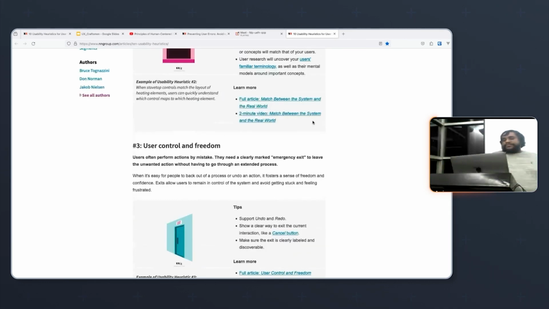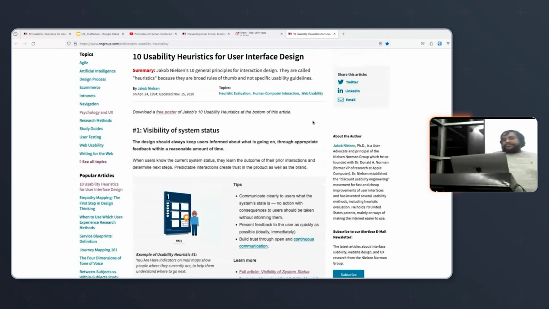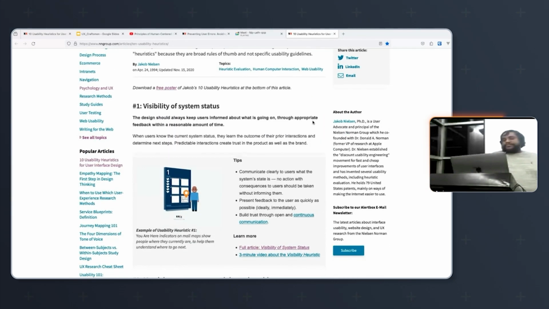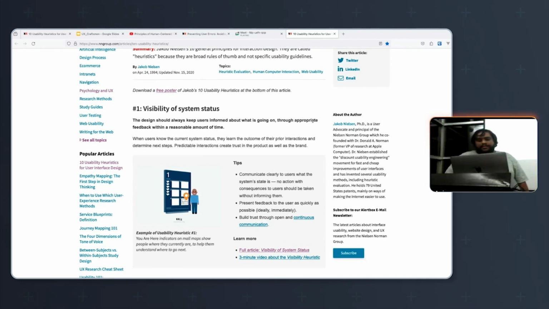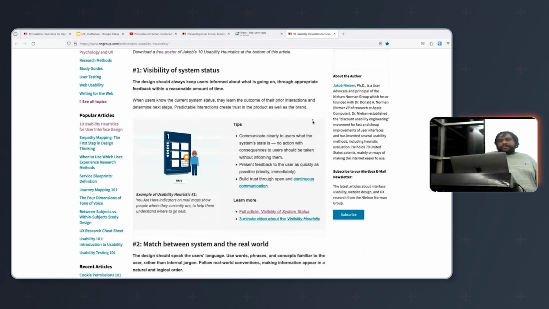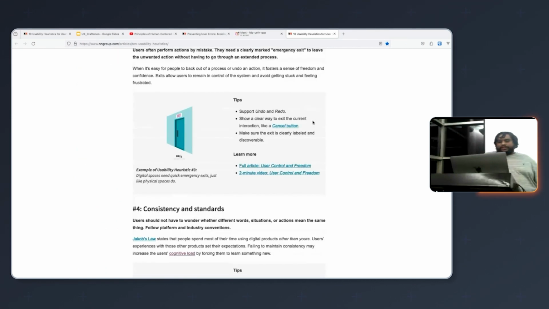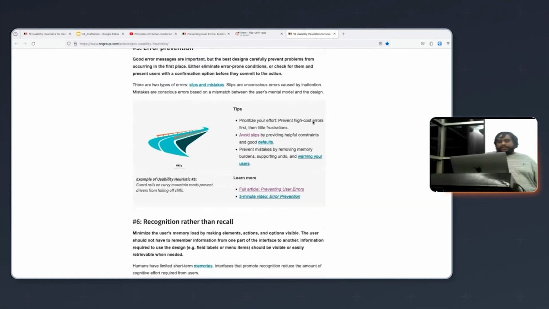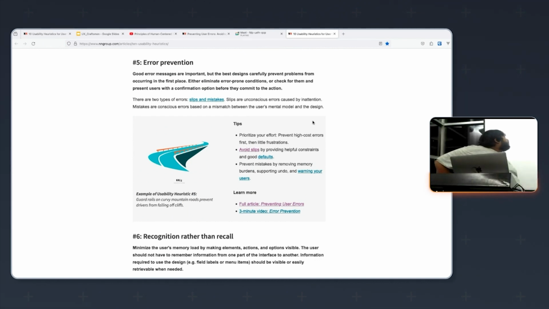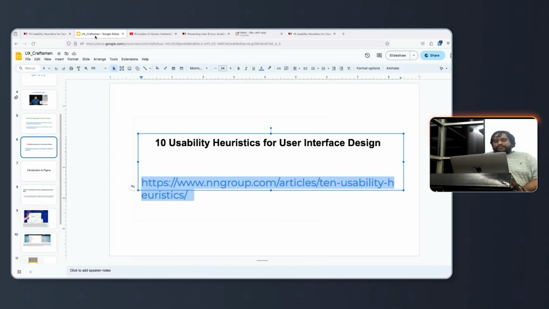Now, if you just look at it and try to understand it, it might be a bit difficult. Like the visibility of system status. It says something about communication, but it doesn't go into very much detail. So what I'm going to do today is just take one rule and try to explain it. I randomized it and picked rule 5, error prevention, and will try to go into a bit more detail on how we can prevent errors or even optimize the error handling experience for the user.